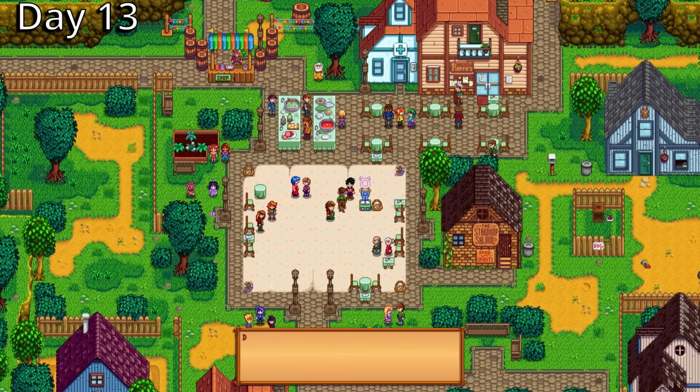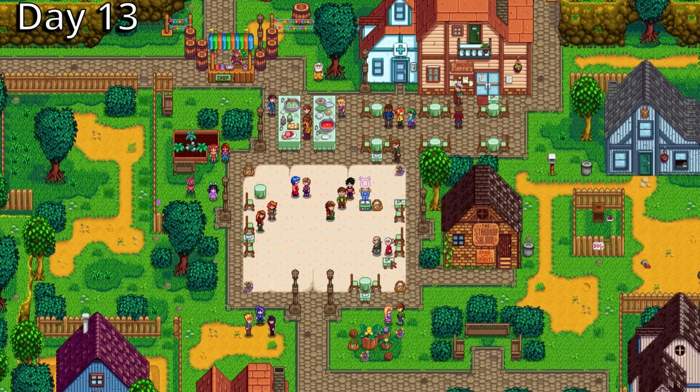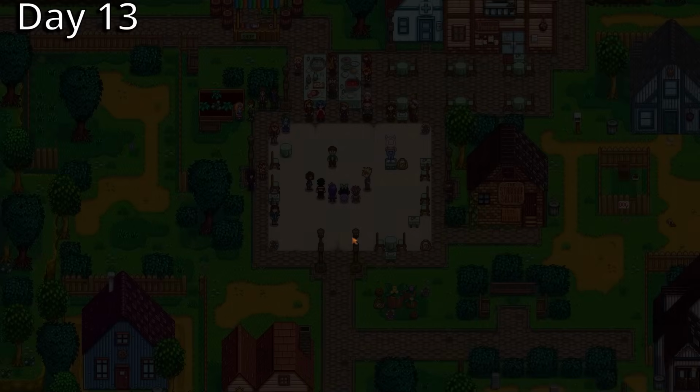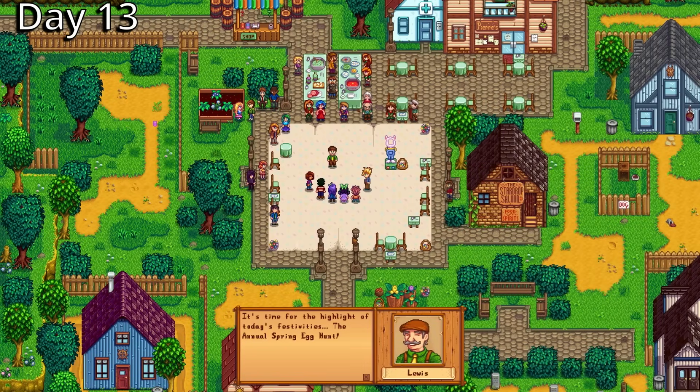Talking with the townspeople, we eventually speak to the mayor. Do I think everyone's ready for the egg hunt? I don't know, Lewis. You're kind of the mayor. That feels like it should probably be part of your responsibility. Oh, wait. Am I hunting eggs with the kids? They don't stand a chance.